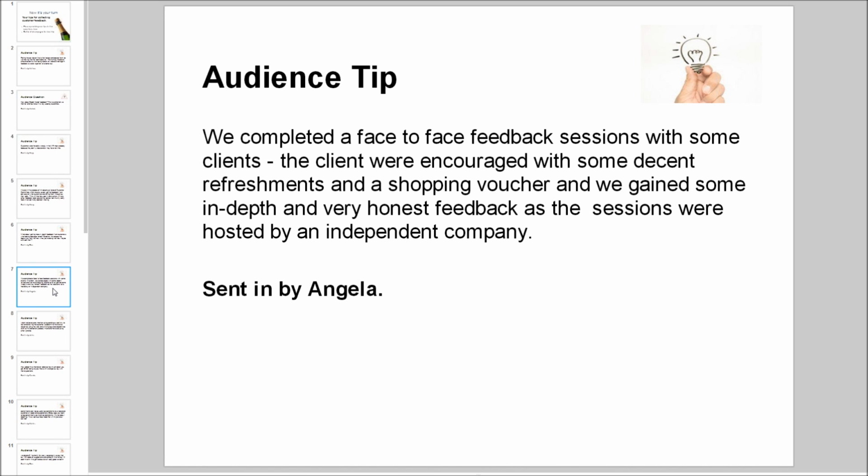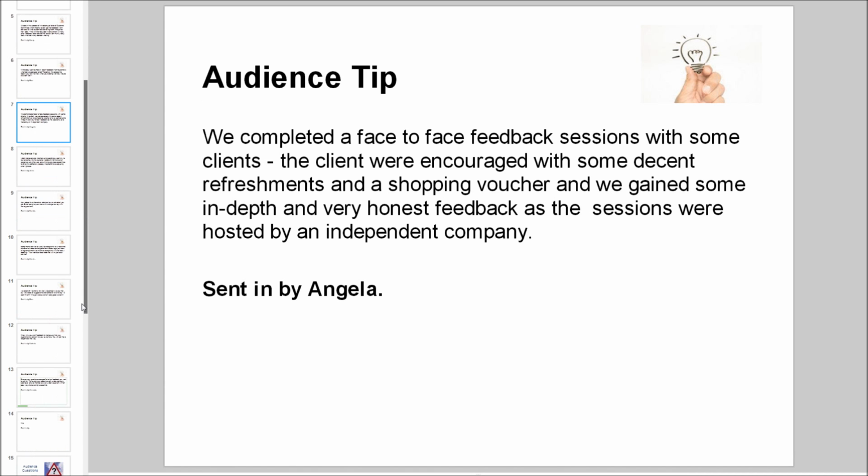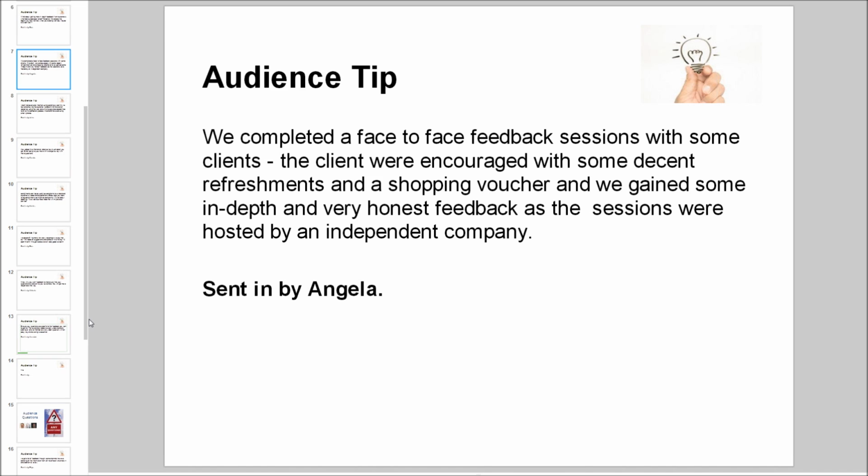Angela said, if I can chip in there as well. Certainly. So when I talked about that distribution curve earlier on, what we find is when you ask the silent majority how they feel, you get a heavy skew to those green alerts. So if you think around 80% of the feedback you get on the census approach is going to be positive. So you move from having a very small percentage of written compliments to all of a sudden massive amounts of volume of things that are going well, that you can use to celebrate success and learn from. So I couldn't agree with that comment more.